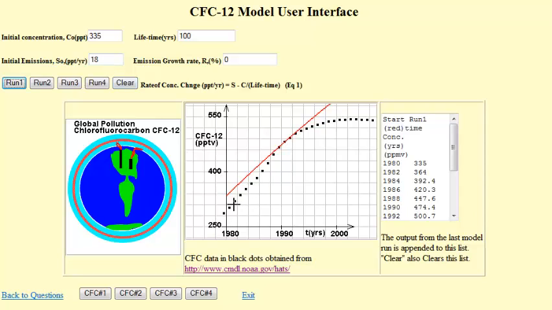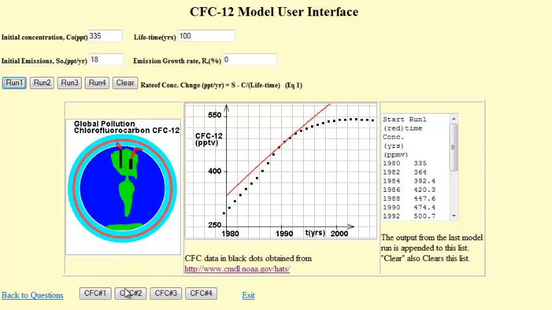Notice the steepness earlier in the early 1980s, or most of the decade of the 80s, the steepness was a little bit steeper. The black dots had a little bit steeper inclination, and so the emissions then were greater. But you could do that at any point. It is a little bit of trial and error and tweaking around, but the point is, if you match the steepness of the observations with the model, then you've got a pretty good estimation of the emissions for that given time.